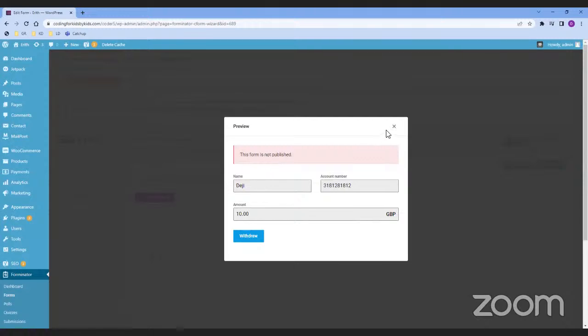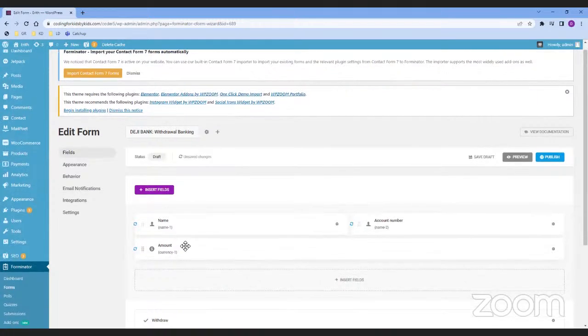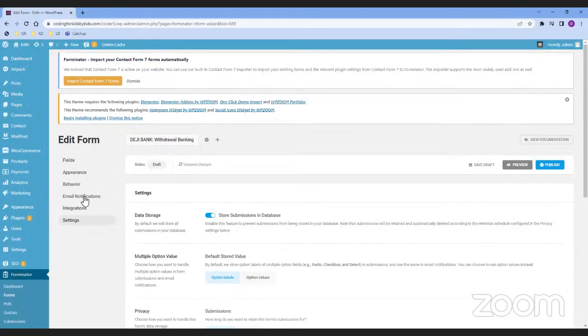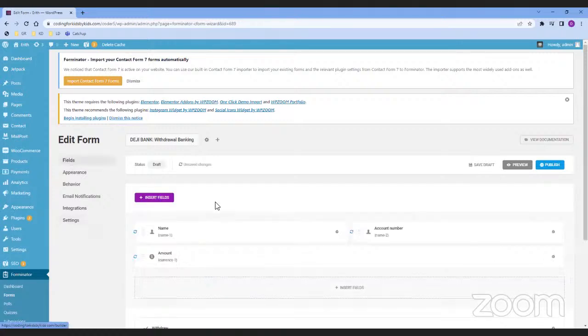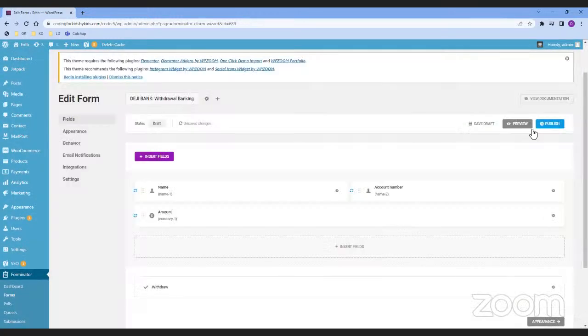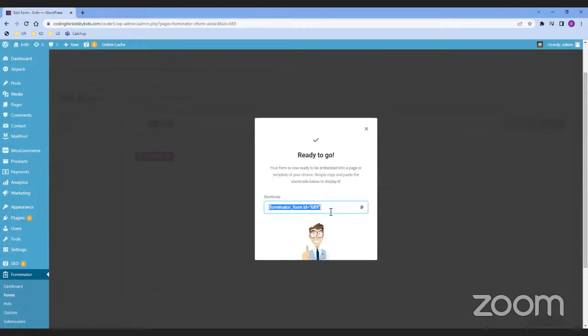Which is okay. So then after that, you go to submission. So you want to tell the users, okay, you actually withdraw your money. Thank you so much and everything. Next week we talk about the messages that you get and all those things. So once you've done that, publish your form. Click on publish. Then copy that.